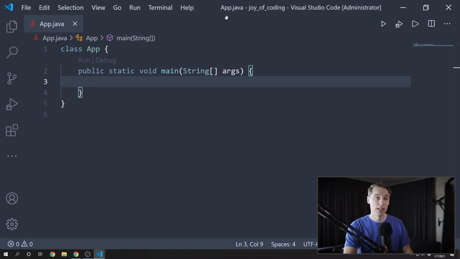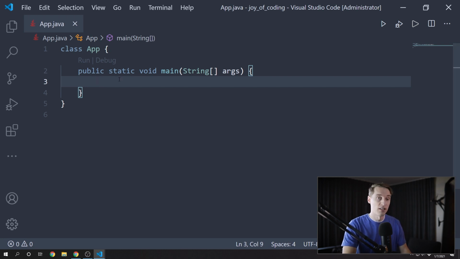Today we're going to be using the Java Swing library to make ourselves a little painting. I've already primed our project with an empty class and a simple main method. And the first thing we need to do is to create a window for our canvas to live in. With the Java Swing library, we can do that using JFrame.